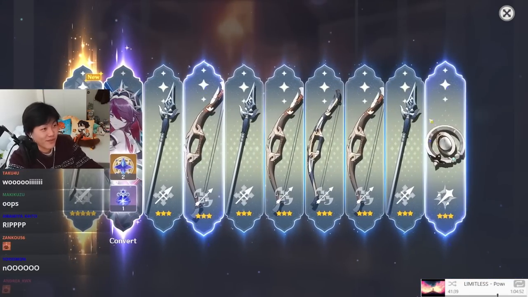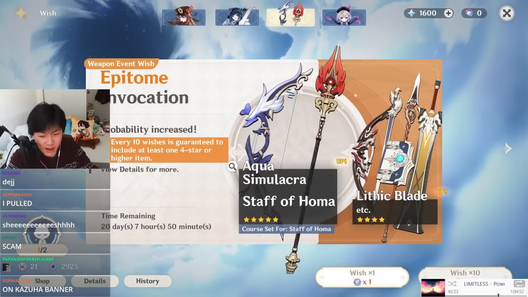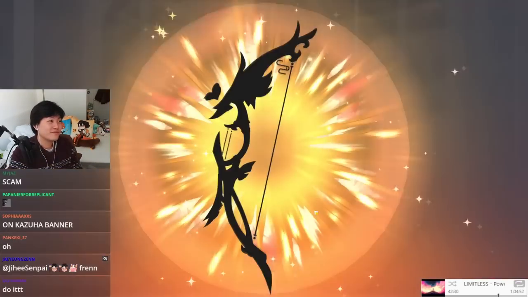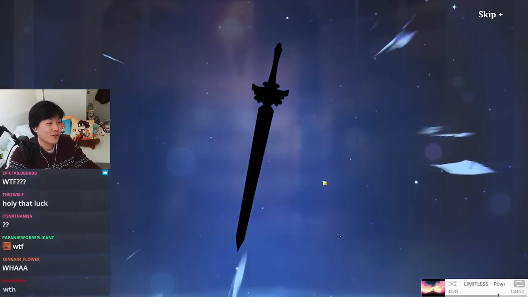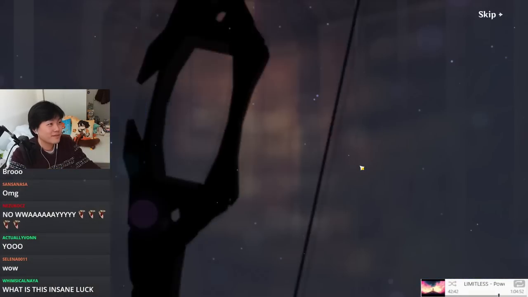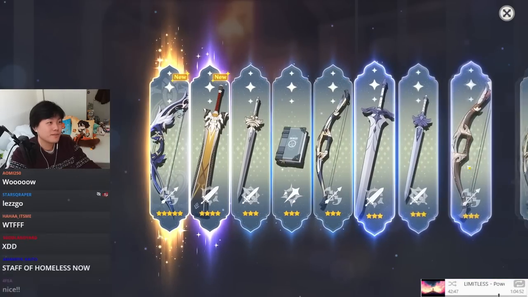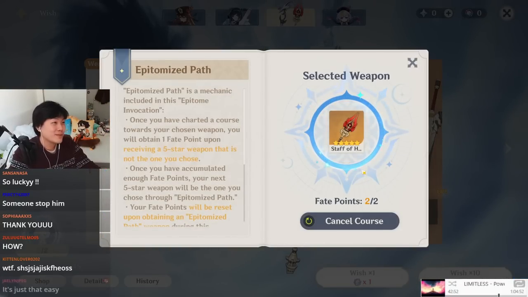Congratulations. All right, well, we are going to get both Aqua Simulacra and Staff of Homer as promised. You're welcome. Good things come to those who wait. That's Aqua Simulacra. Now the question is, did Sophia select Staff of Homer? Because if Sophia selected Staff of Homer, which she did, she's now guaranteed.